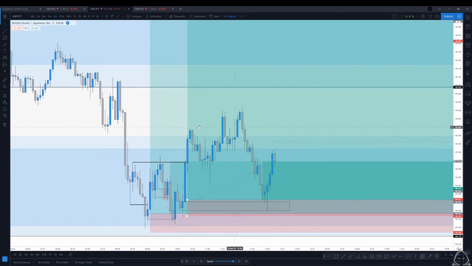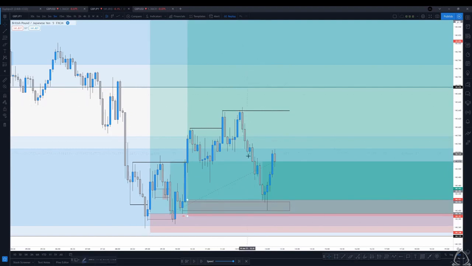So now that we're in this trade, we can manage it in one of two ways. Because we took it on the 1 minute and refined our entry on the 1 minute, we can look at a 1 minute point of structure to manage the trade, or we can do what we've done already, and that's look for a point of structure. What we can see is we have this point of structure. This would be the high that I would be looking at being broken to manage the trade.